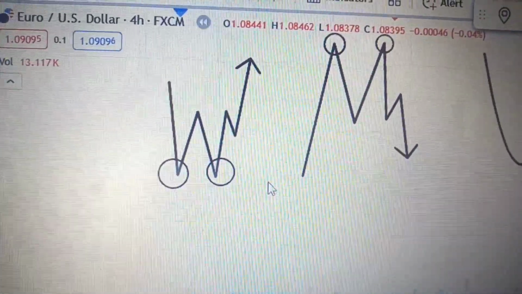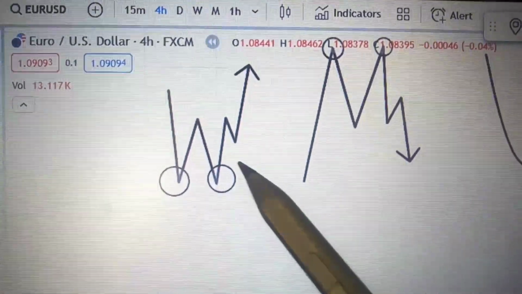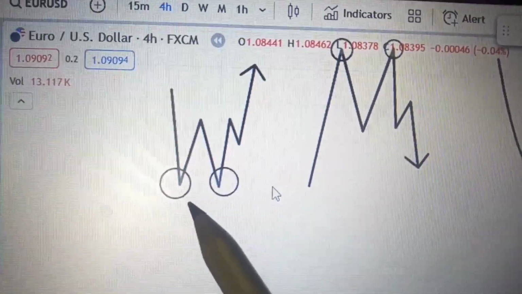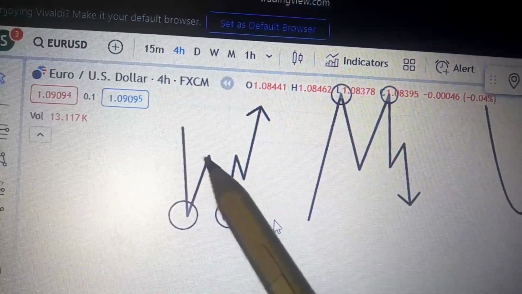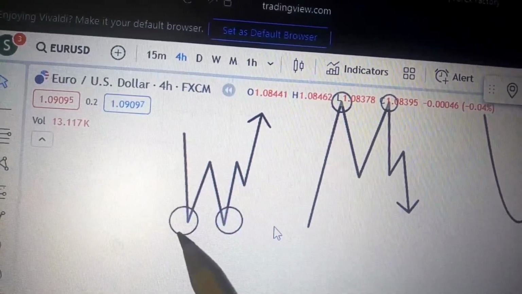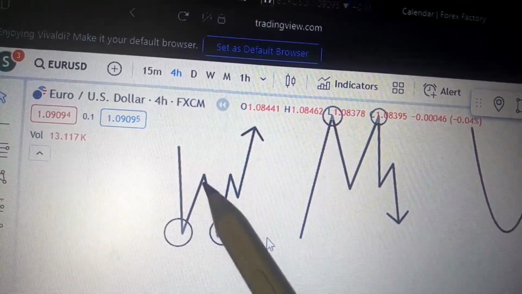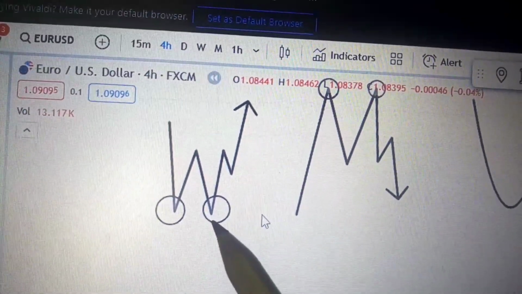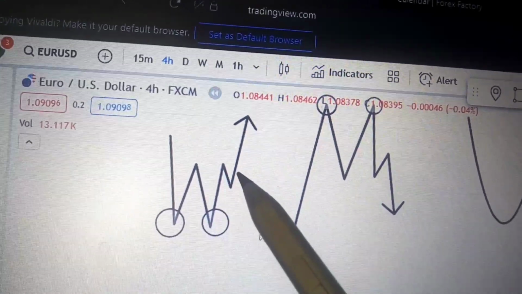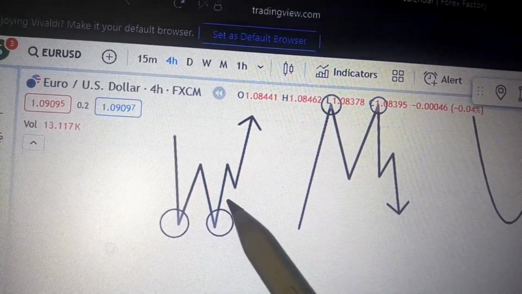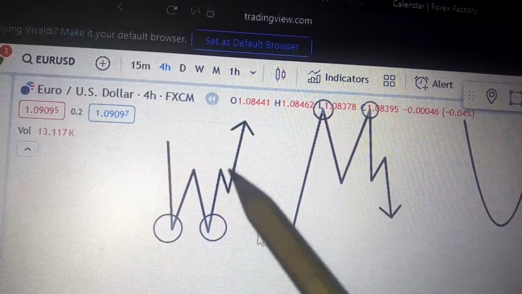This is an example of a double bottom, and this is the first leg, but in the chart it will not look like this. This is just a diagram. This is the first leg, and this is the second leg. This is the neckline, and the half should be around here. And if the market was trending downward, it came to this point, then it went upward, it went down again, and it failed to break this zone, then you call it a double bottom. And when you call it a double bottom, we anticipate that if the market does not break this zone, then it will go up.